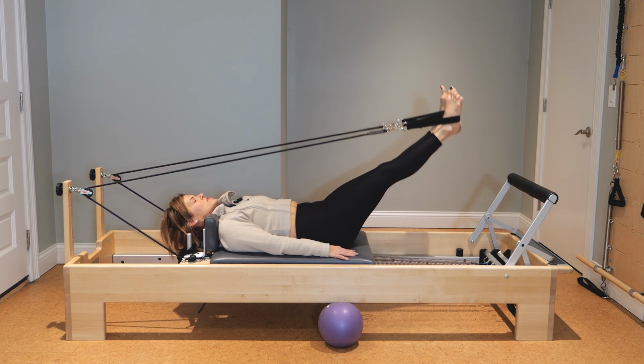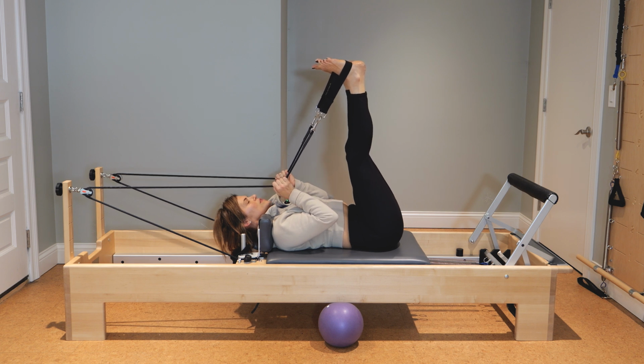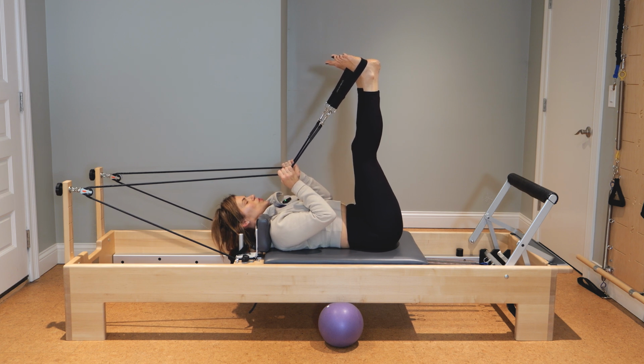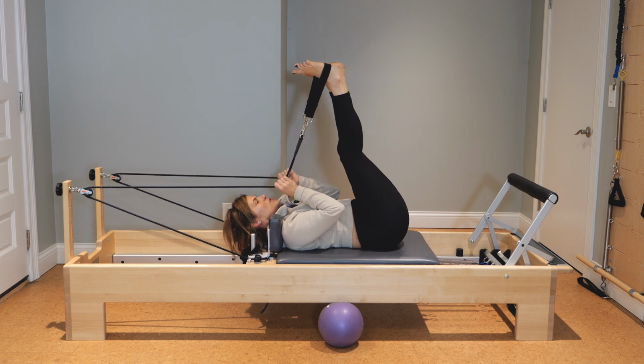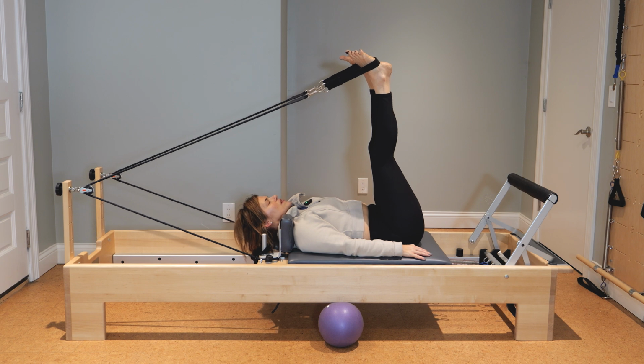Legs go straight up to the ceiling. Flex those feet. Grab a hold onto those cords and press down. Big breath in and out. In and out. You can place that tailbone heavy down, find a bigger stretch in the hamstrings, or you can roll that spine a little bit and breathe. You can release those ropes, have those arms by your side.